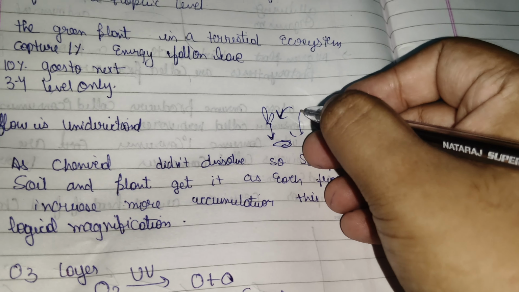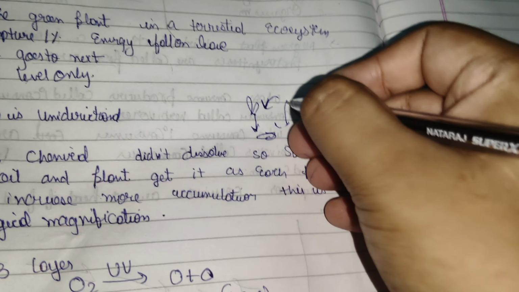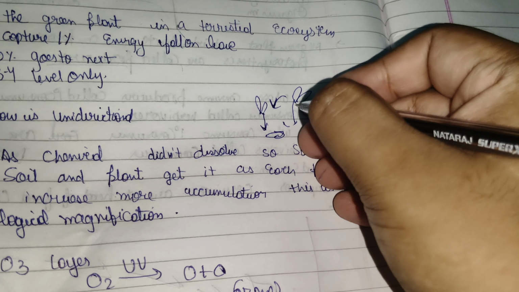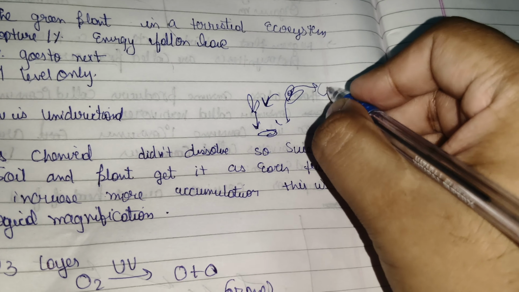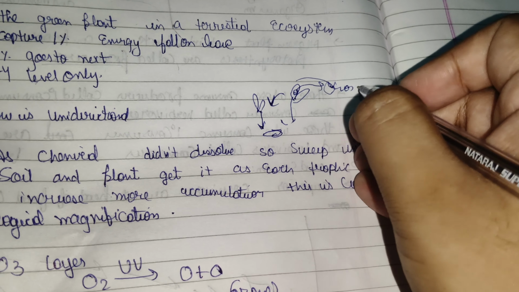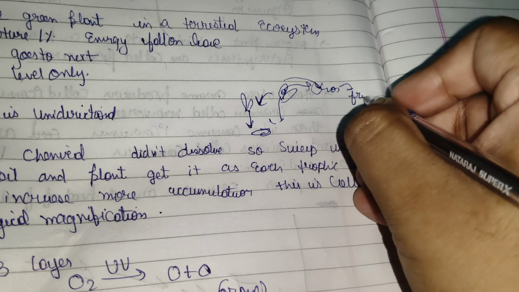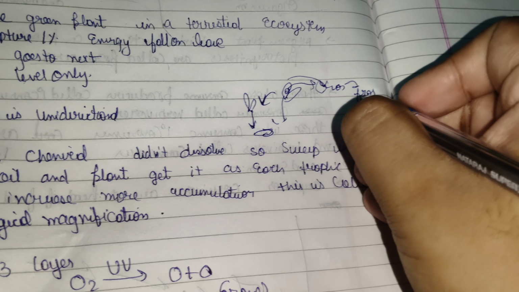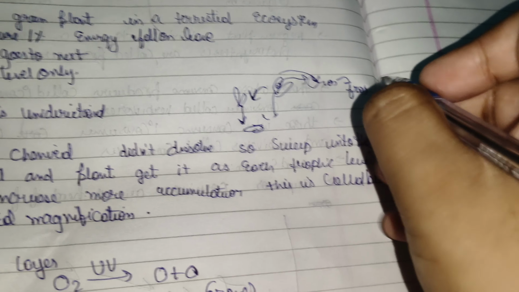And if the plant or an organism in the groundwater takes up that herbicide, the chemicals go into the plant, and after that it is consumed by the grasshopper. That grasshopper consumes a lot of plants, so a lot of chemicals get accumulated in the grasshopper, and thereafter when the grasshopper is consumed by the frog, the frog consumes a lot of grasshoppers, so a lot of chemicals again get accumulated inside the frog, because the chemical stays there.